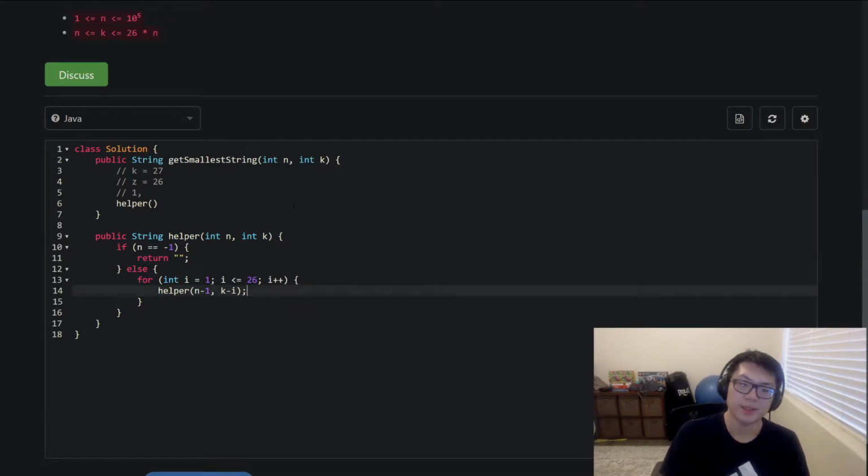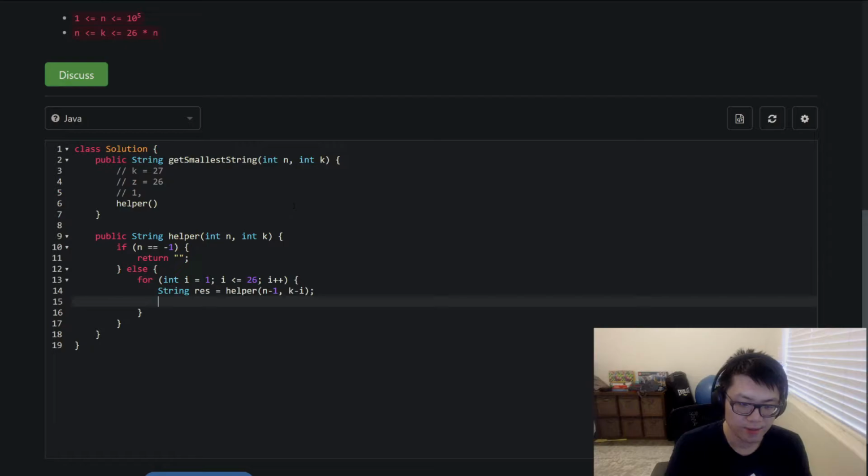Yeah, but we have a value, and then I guess we need some way to figure out if the answer is correct, or if we traverse through everything. But the idea then is, once we get our string, our res, back, if our res is valid, we continue going through our loop. Otherwise, we would probably do something like return res plus the character we chose.